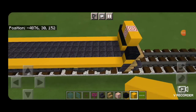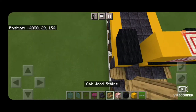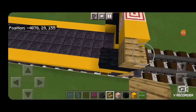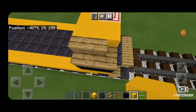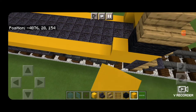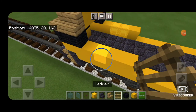Come around behind it, a yellow concrete on the outside edge of each bottom, then a black wool. Then take out an oak wood stair forward facing on the corner here and here, then turn it sideways here and here. Then three yellow concrete across this top gap. On the bottom behind it on this engineer side, go one yellow concrete, then two yellow shulker boxes, yellow concrete. Over here, a full row of yellow concrete and put two ladders in the middle for vents. Then above it, four black wool on each side.